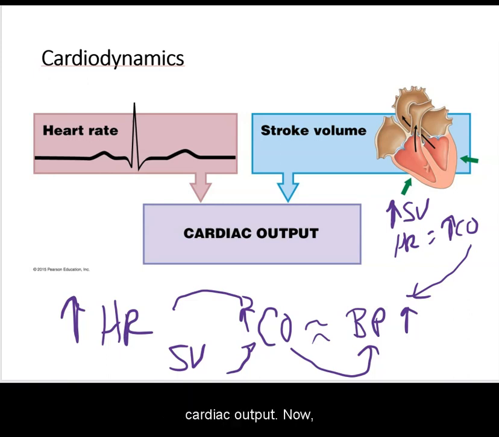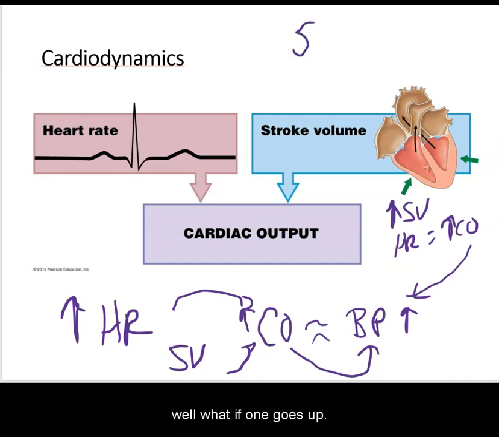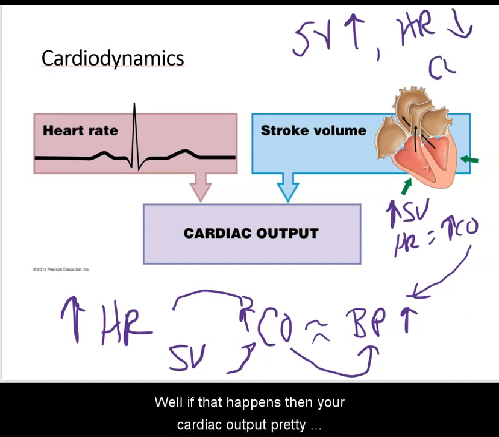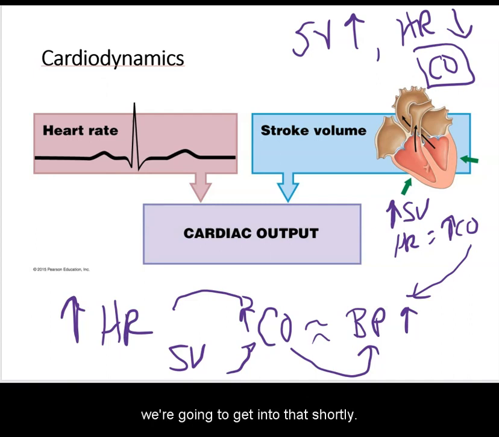Now you'll see shortly though that that's if one goes up and one stays the same, or if they both go up, right? Well, what if one goes up and one goes down? Well, if that happens, then your cardiac output pretty much stays the same. And that is something that happens at rest when we change body position. And we're going to get into that shortly.